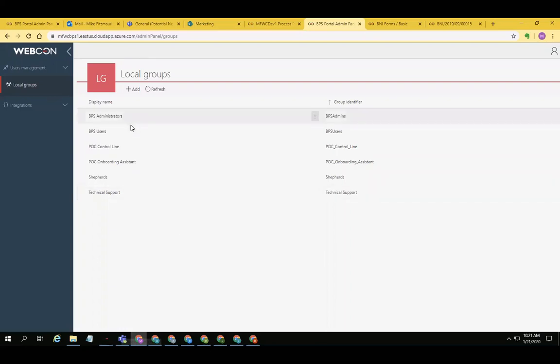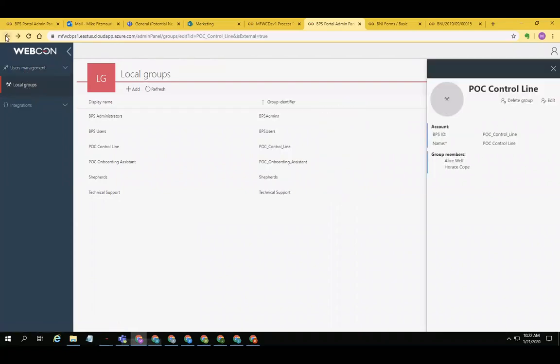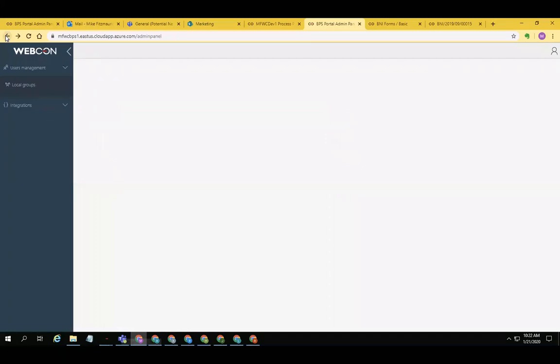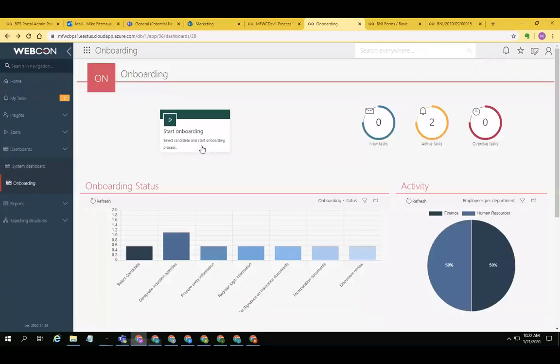So if I use these and I deploy to another location, all I need to do is indicate that my local group members are whatever they're supposed to be, but I don't need to redo all my permissions when I move from one place to another. It is really handy. So that's where I was going with that. By the way, here under user management and local groups, that's where you would be setting up Azure AD integration if you were using Webcon Apps, our software as a service offer.